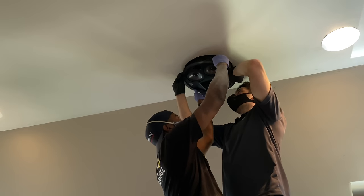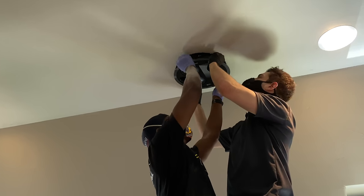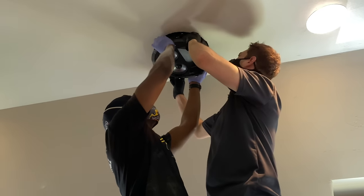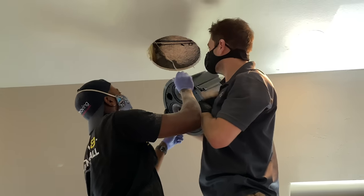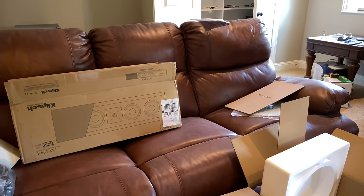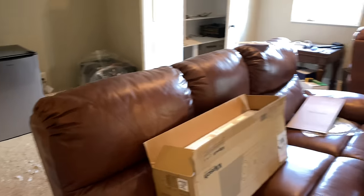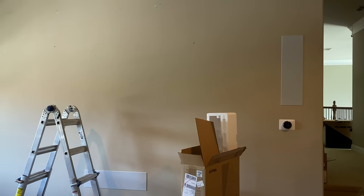Look at this thing going in right here - that is a massive speaker. This is a two-person job. I highly recommend you guys not doing this yourself, otherwise you might be buying another set. Make sure with these specifically that you angle that tweeter towards your main listening position, because that's going to help out a lot. Forgive the dirtiness - we're still in the middle of construction. Looks like we already finished up the front stage with left, center, and right already in the walls, and we've already mounted the top bracket for the screen. I can't even get it all in the same shot because it's so massive.